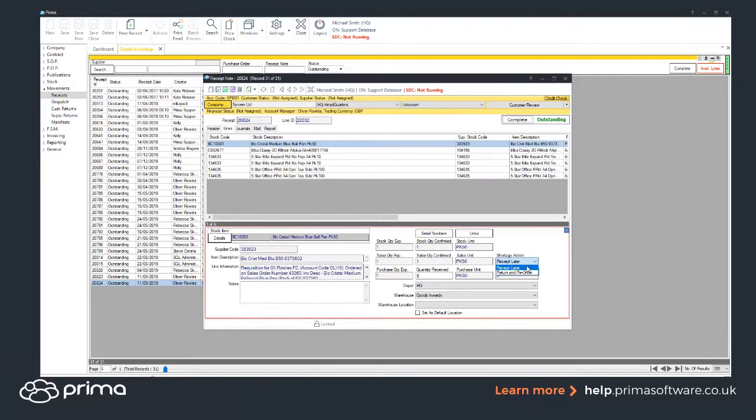Now, if it's a shortage, you can select this return and reorder option, and what that will do is put a line into your requirements. It will put a line onto a supplier return in your supplier return section, and raise a shortage. You'll still need to contact your supplier separately, but that is how you manage it from the receipt section to say that item's now a shortage. You need to go through the process that you would.